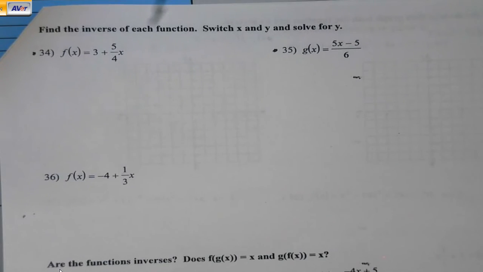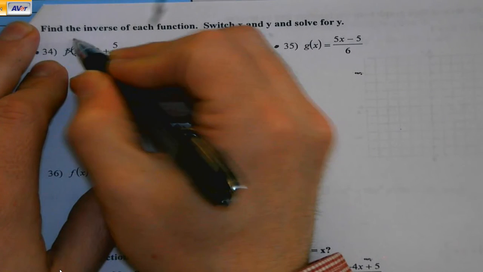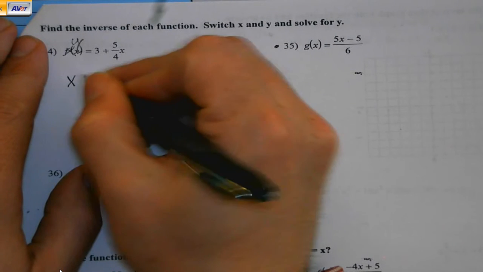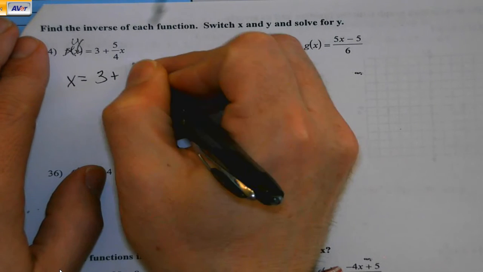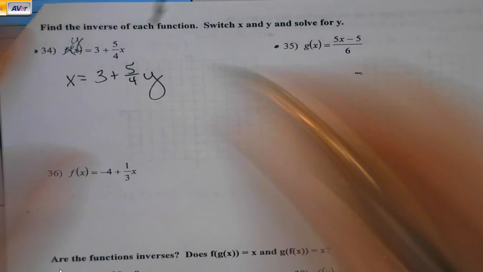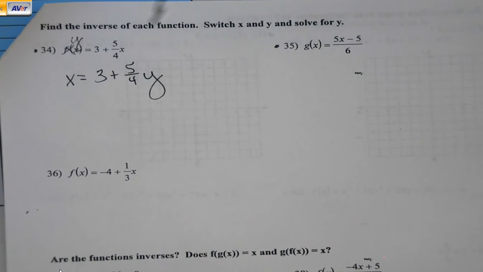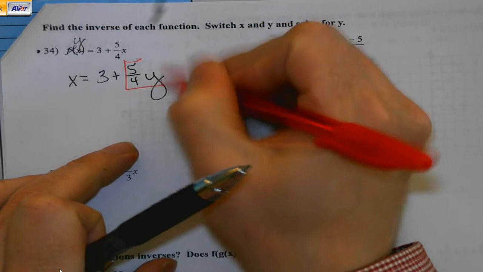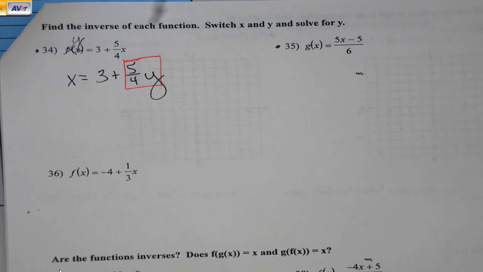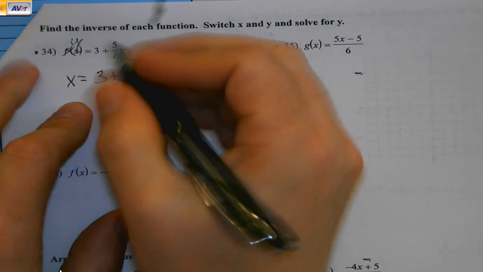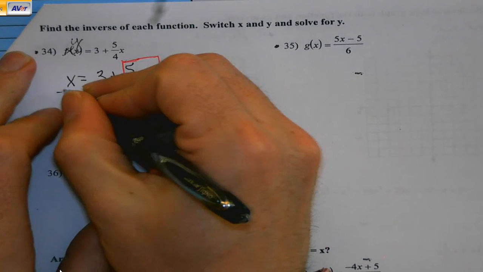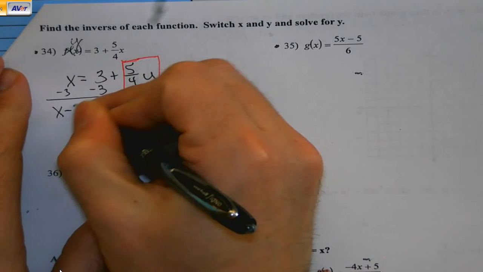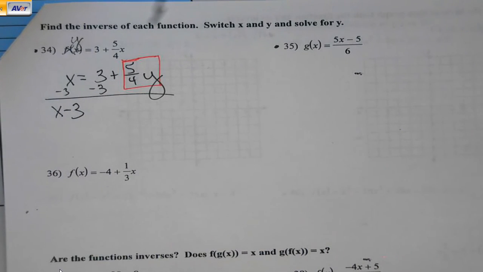Okay, find the inverse of the function, switch x and y, and solve for y. Okay, so remember, f of x is a fancy way of saying y equals. So first job, switch x and y. We are solving for y. Now, when we did this on the last quiz, there were some parts that were good and some parts where we struggled. So let's chat about this. First job is I got to minus this 3. Not negative 3x. I'm not multiplying. I'm subtracting.